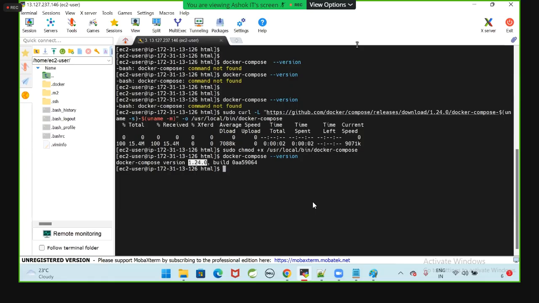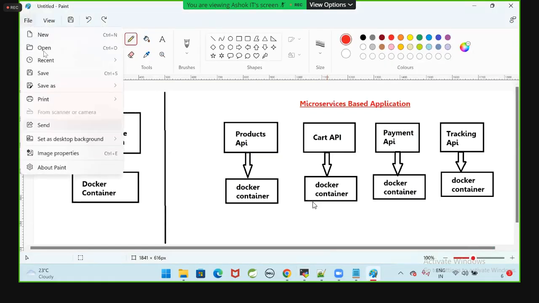Now, I want to do some exercise on this Docker Compose. So I want to take one sample Docker Compose YML. In that, I want to set up my application. I'm going to use two containers. One is for the database. Another one is for some PHP or WordPress based application. With the WordPress container and the MySQL database, I want to set up a Docker Compose.